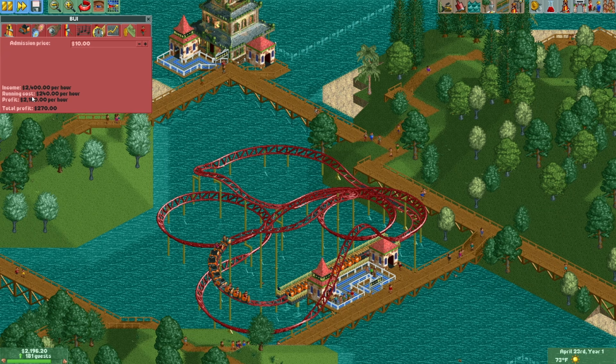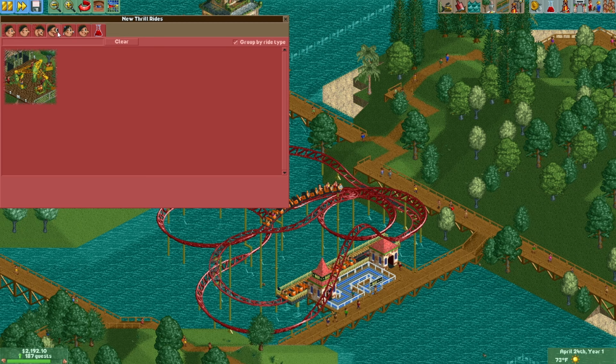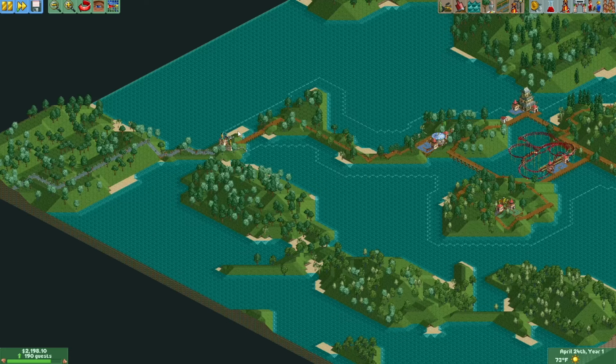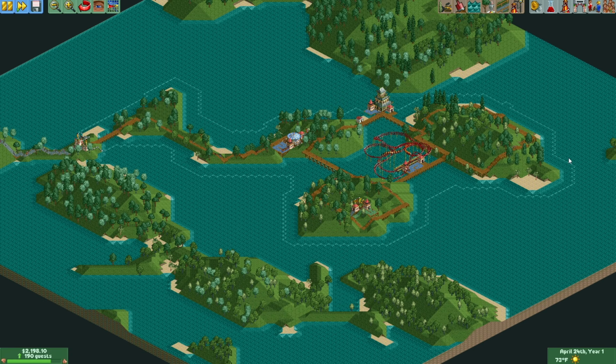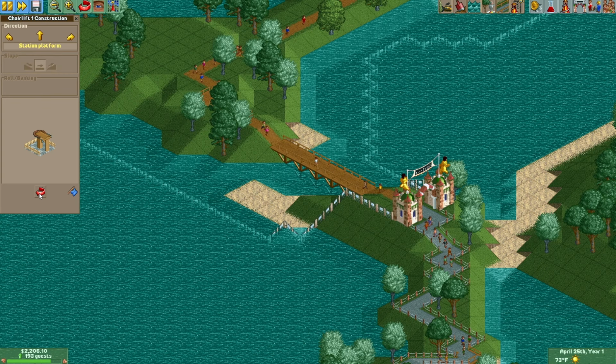Advertised campaign has finished. What are we researching? Ooh, a log flume. That'll be good. That'll be nice to add to our repertoire of park stuff. I think we should have a chairlift that takes people from the entrance all the way to the very end of the park. So let's build one of those. Custom design. And you'll get your feet wet if the water rises. Seems like a fun idea.